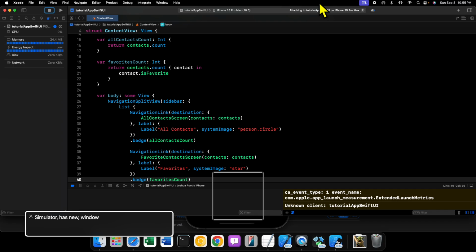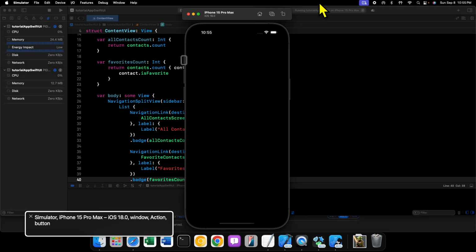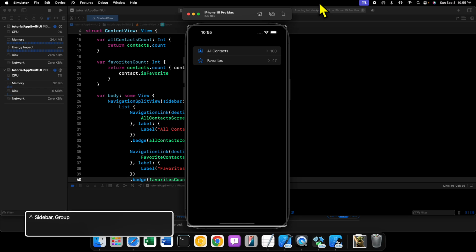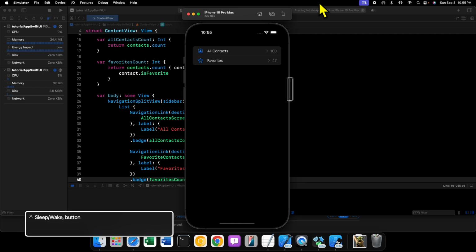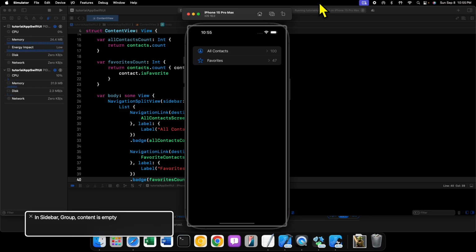It's got to load and do its thing here. All right, so here we are. And so you can see the two navigation links that we have, and you can see the badges that are applied to them on iOS. It's relatively simple.